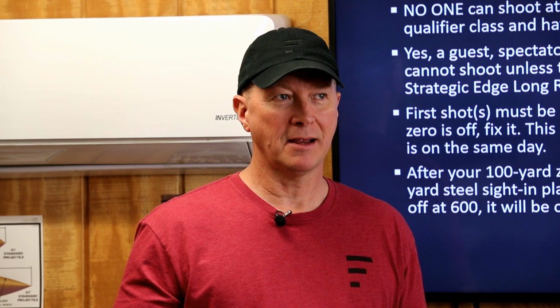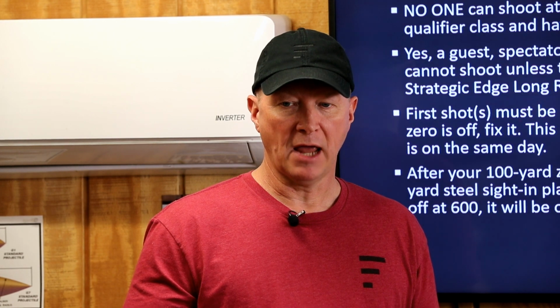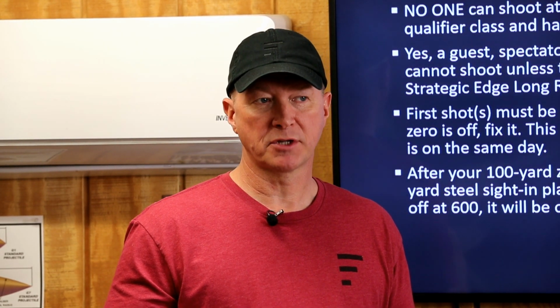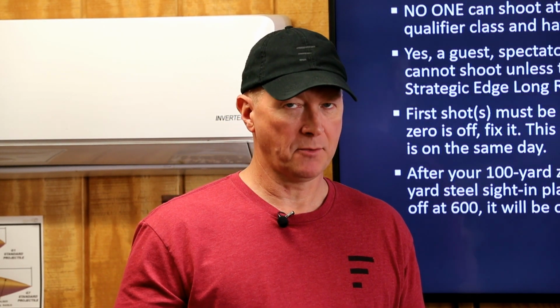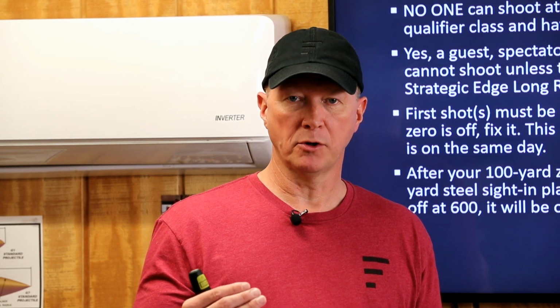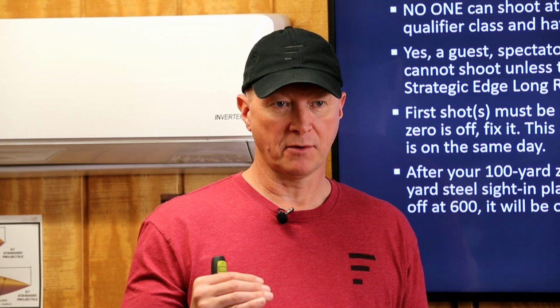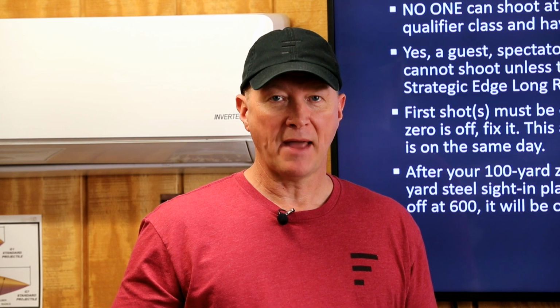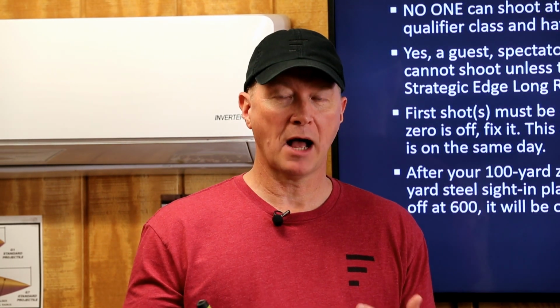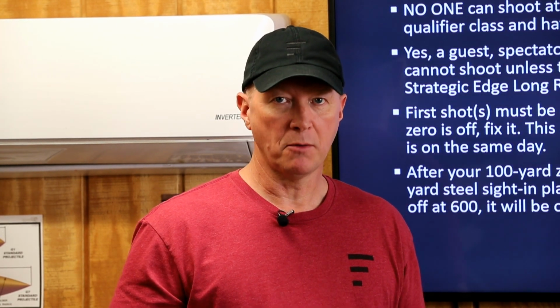My advice to you, both for safety and as a rifle instructor, if you want to improve your skills, is that you need to spend more time zeroing, and be harder on yourself about zeroing. Don't look at the edge of that paper tear where you've shot that ragged group, but look at where the center of that group is and move your zero based off the center of that group. And if you can improve it by making another click on that scope, you need to do it. When you hit the limitations of your optics, of your scope, then you have achieved what I would call a good zero for that day.